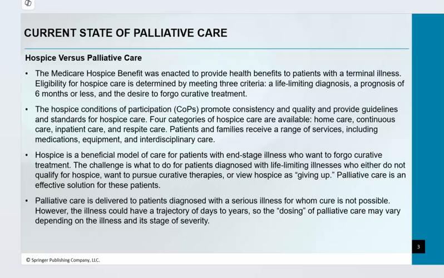Why is it important to tease out these 3 different criteria? I know many people are thinking, well, duh, they all go together. The fact of the matter is it's very important to outline that there's these 3 distinct parts, because I have run into many a situation where people have decided to forego treatment. So without treatment, they are likely to live 6 months or less. However, the definition of life-limiting diagnosis is a little gray.